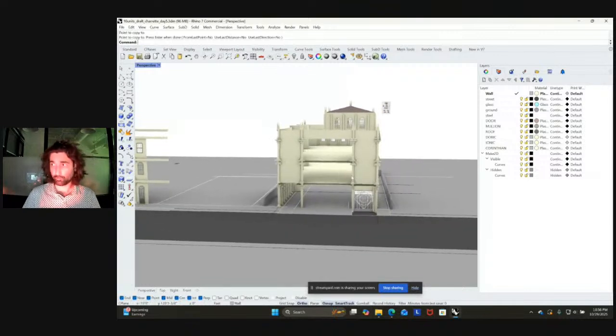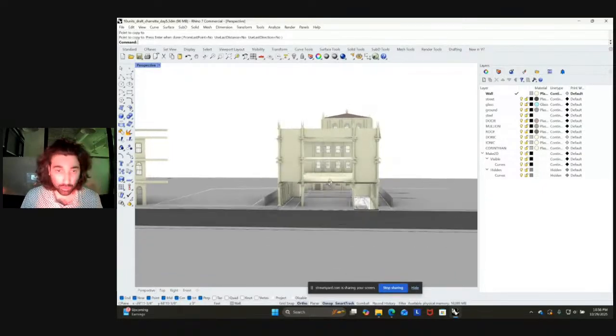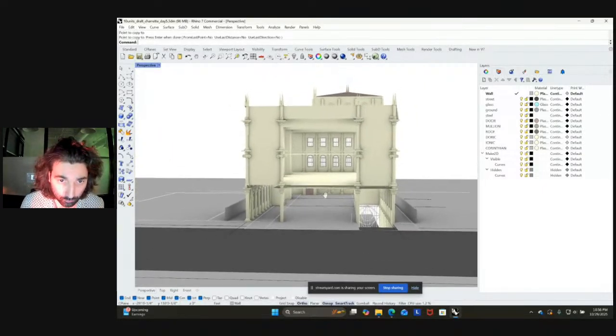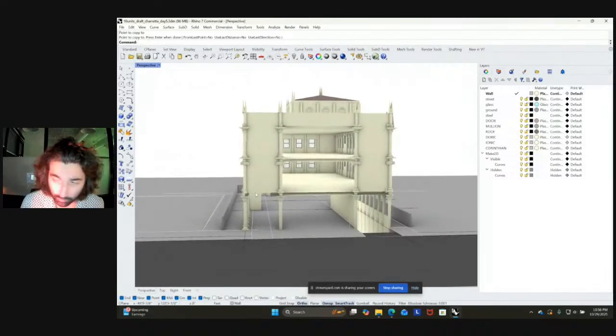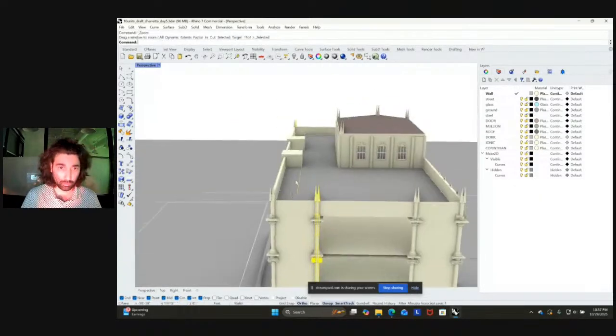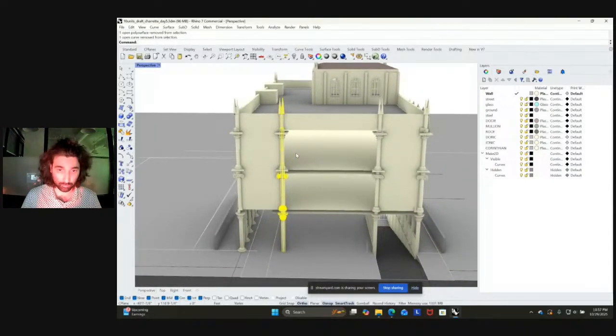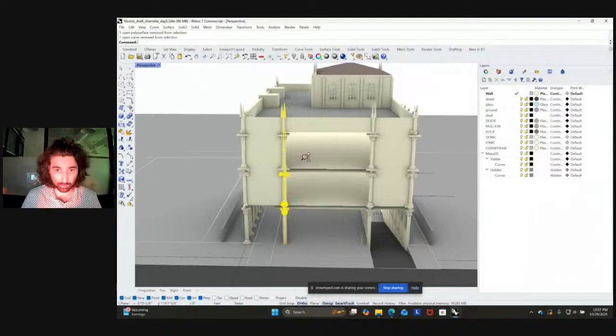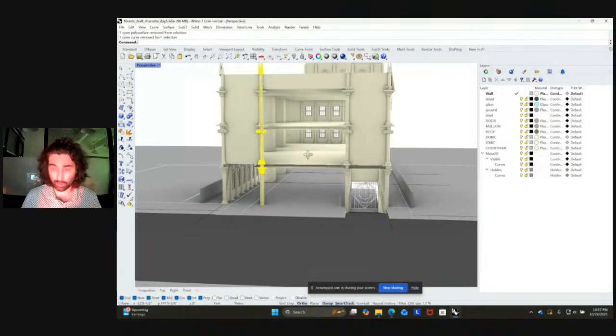Now, what we want here is an even number of columns and an odd number of bays. So inevitably, this front elevation isn't that wide. Really, we're going to have to do 4 columns and 3 bays. That's it. That's our only option.